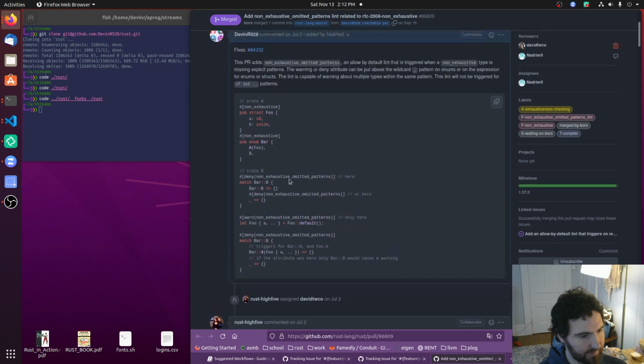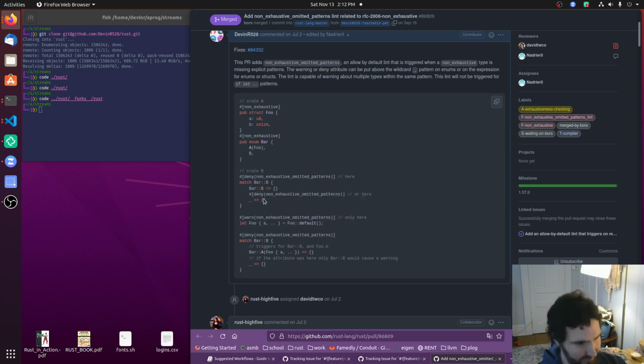And so if we're in a second crate, and we use this attribute on the pattern or on the wildcard, we get a warning if we haven't matched exhaustively.